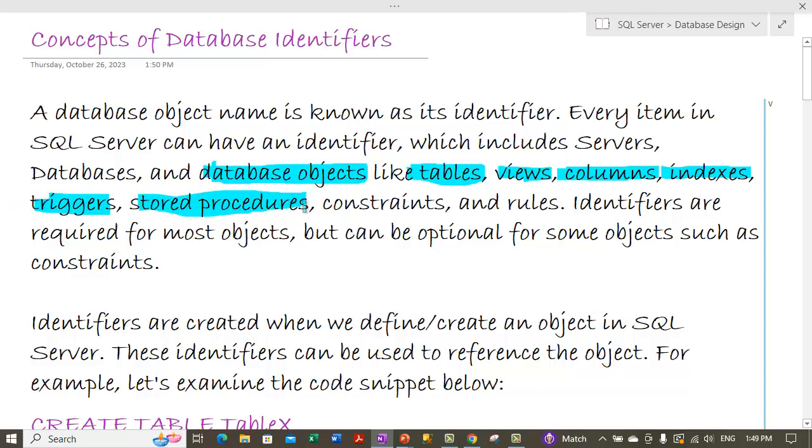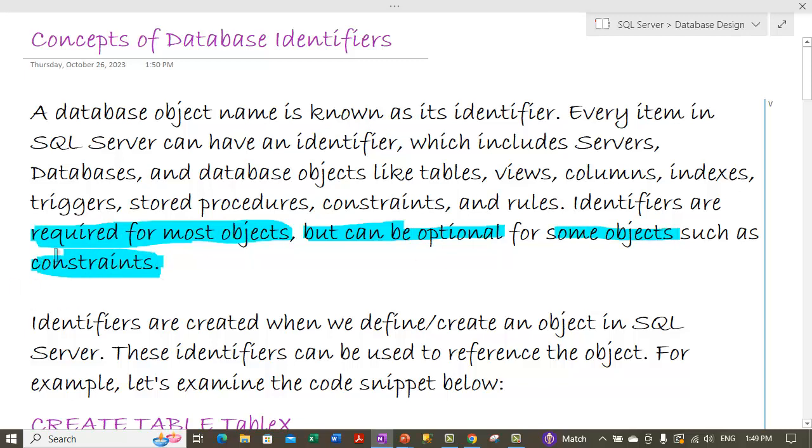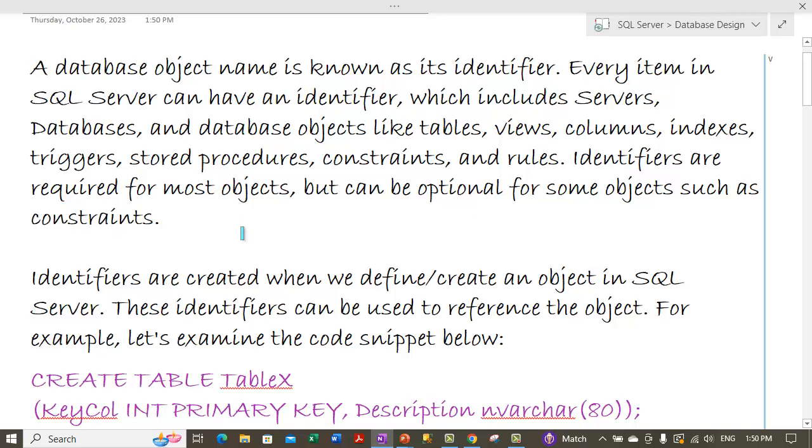Constraints and rules also have identifiers or names associated with them, and those names are called identifiers. Identifiers are required for most objects in SQL Server, but they can be optional for some objects, such as constraints. I will show you examples in some time.